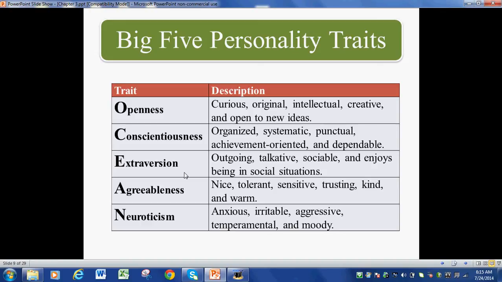Neuroticism: anxious, irritable, aggressive, temperamental, and moody. A lot of times people say, oh, that's my manager, that's my boss. Well, a lot of times it's because they are put under extreme pressure, and those positions drive them towards that. So you have to be that individual that stops the trend and says, you know what, I'm not going to be that way. I'm going to be a totally different individual. Like they say, it rolls downhill. I like to say that I'll stop it from rolling downhill any further than me. I won't pass a bad attitude on to my employees.